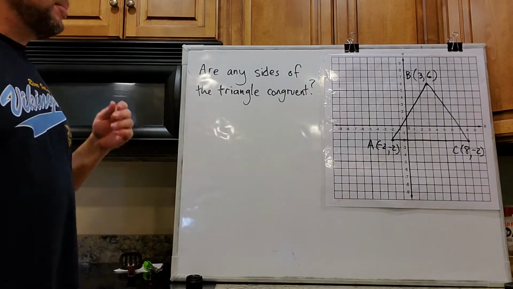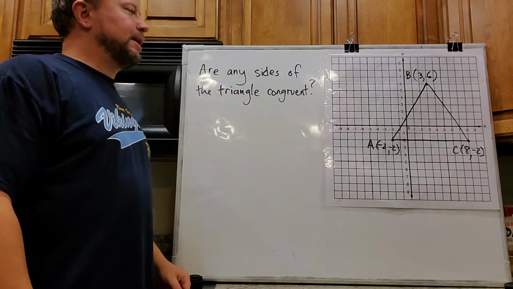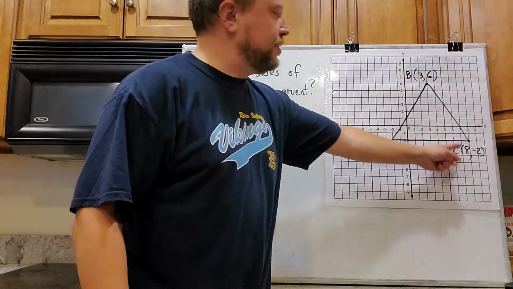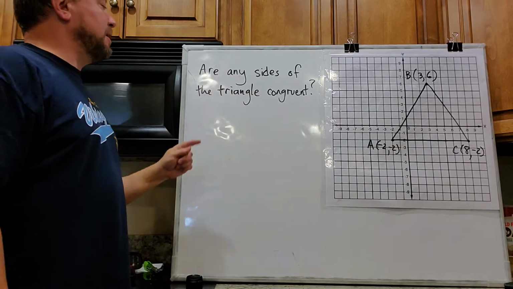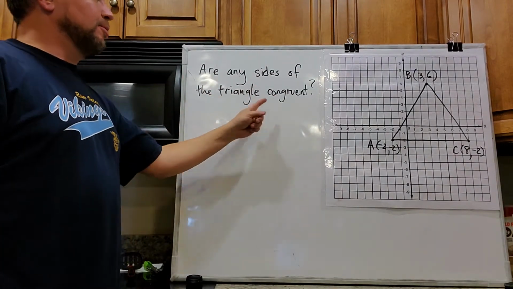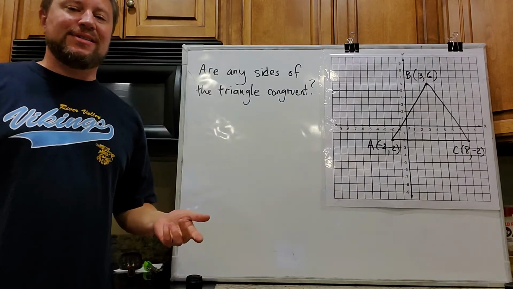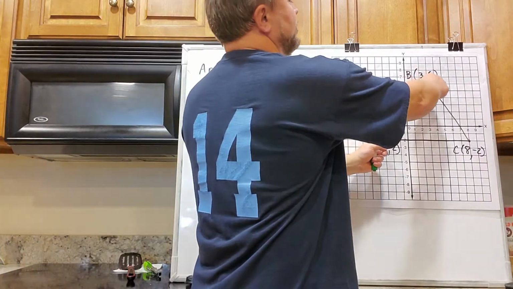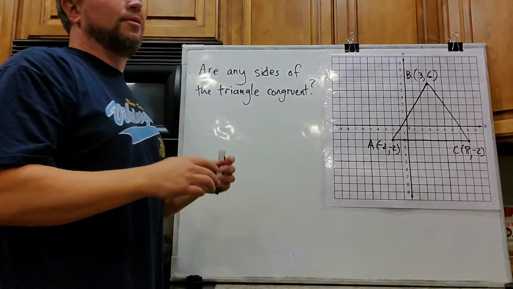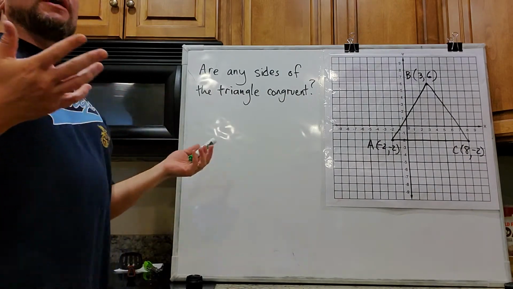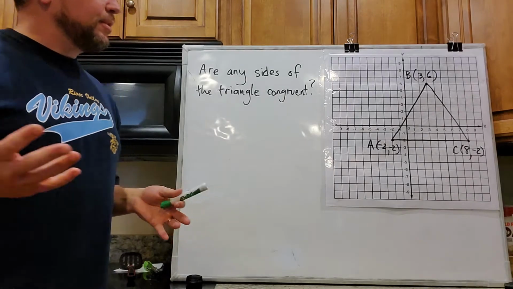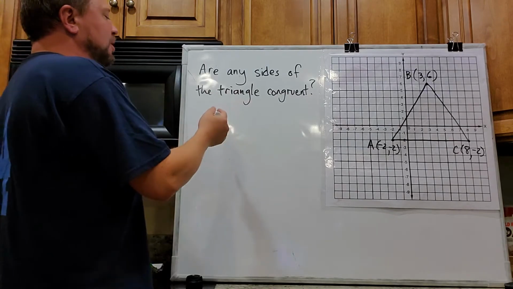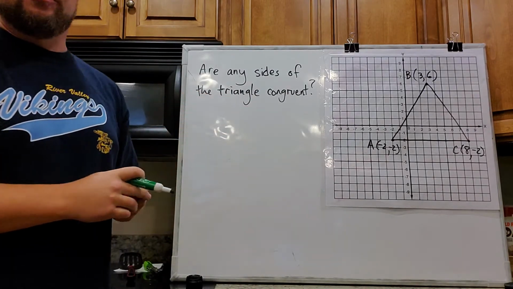All right, as you can see up here on the board now, I've got a new problem for us to try. And I've got a triangle pictured over here, A, B, C. And they want to know, are any sides of the triangle congruent? Remember, congruent is just a fancy way of saying that they will have the same length. Congruent means that you should be able to literally take one segment, put it over top the other, and you'll get a match on the length. So really, I'm just asking then, do any of these sides have the same length? Well, we could determine the lengths of these sides using that distance formula that we just mentioned a second ago, the one that we proved.